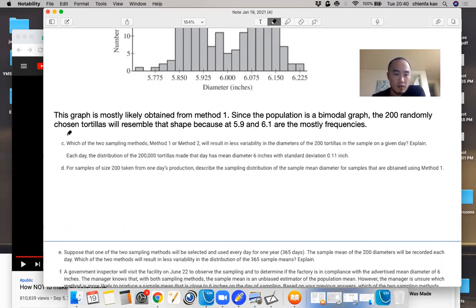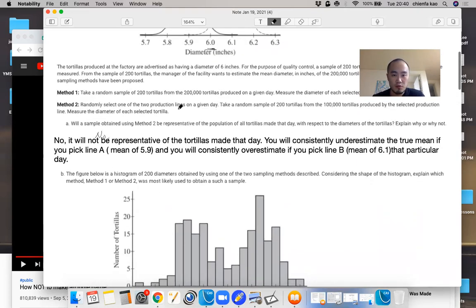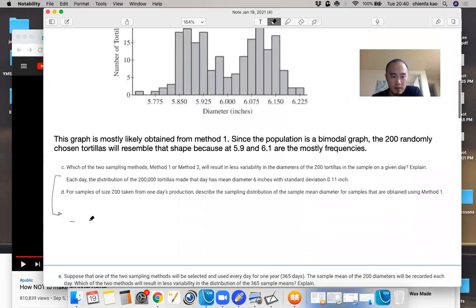This one is, of course, method two. Because with method two, you will choose either A or you will choose B, right? This one is 5.9 and this one is 6.1. If you choose method one, you will look something like that.